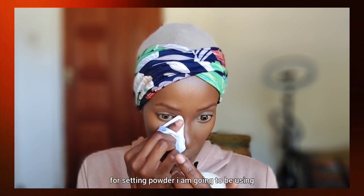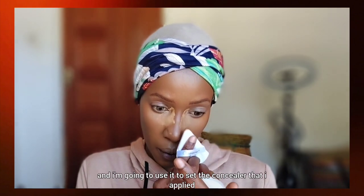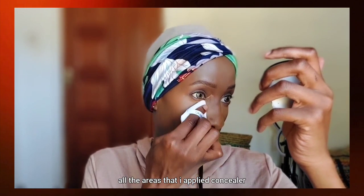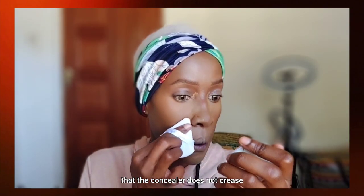For setting powder, I am going to be using the Black Opal setting powder in the shade medium, and I'm going to use it to set the concealer that I applied all over my face. All the areas that I applied concealer, that's where I'm going to set to make sure that the concealer does not crease.